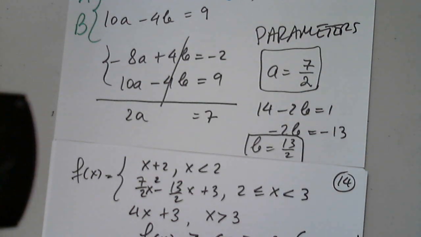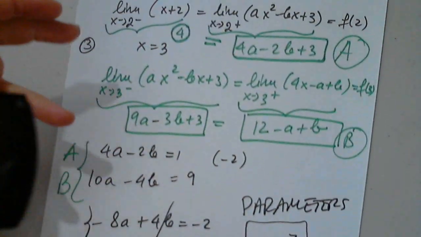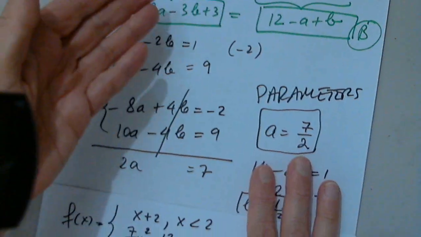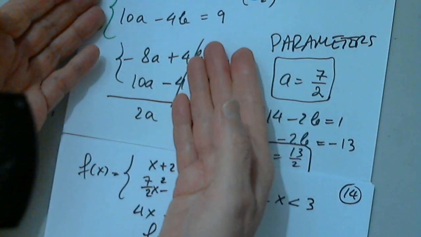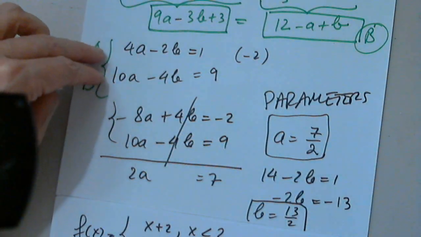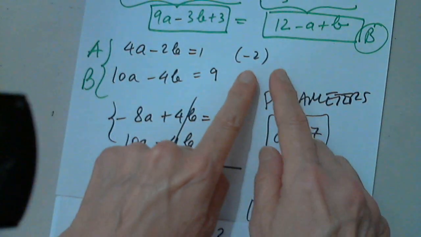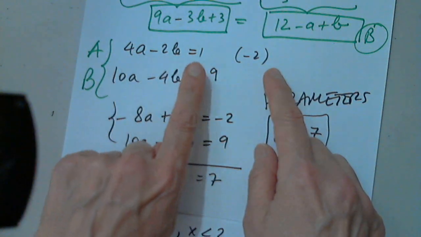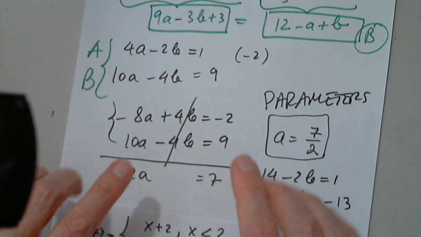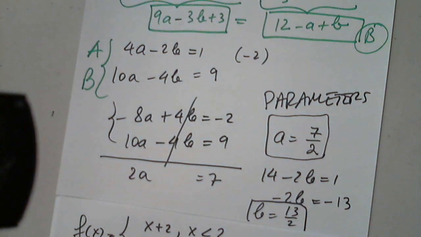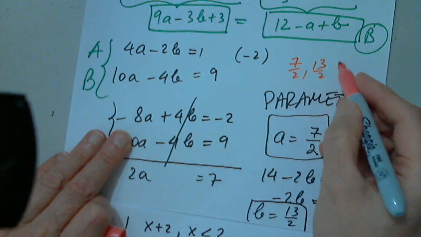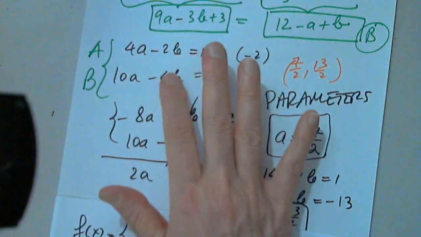So we had to go through these steps. We had to state the definition of continuity at these 2 points. We had to set everything equal to each other. We had to create a clean, simplified system of 2 linear equations in 2 variables. We used elimination by multiplying both sides here by negative 2, negative 8a plus 4b minus 2, and so on and so forth. At this point, I have to take a moment and plug them in. What point? I have to plug in 7/2, comma, 13/2 to make sure that both equations work.